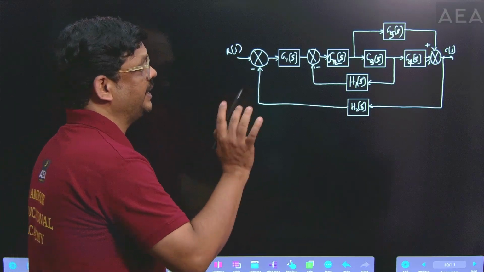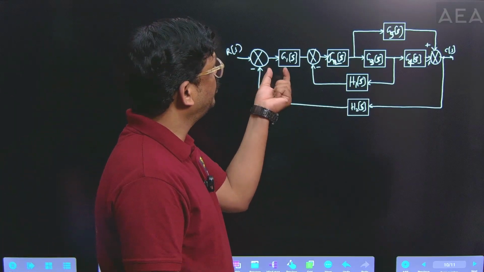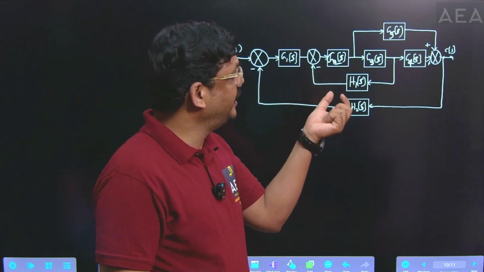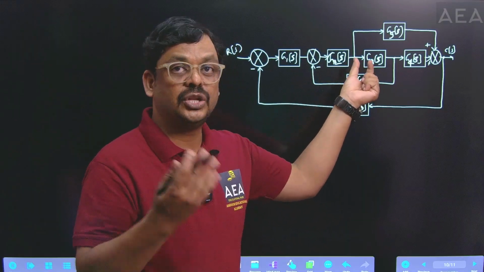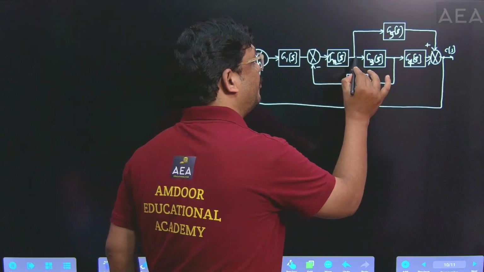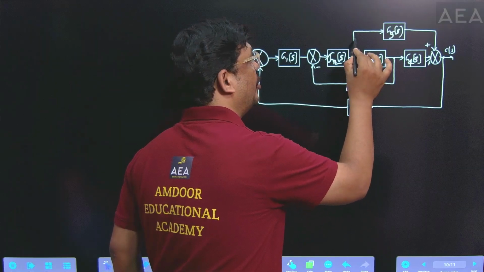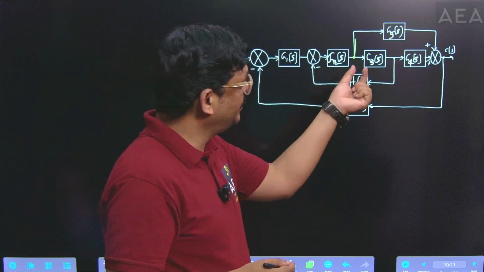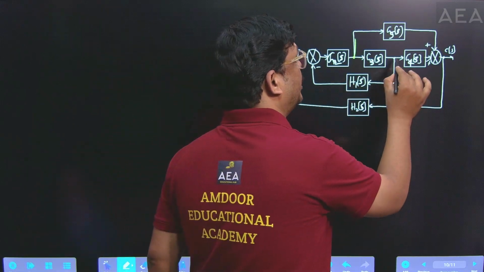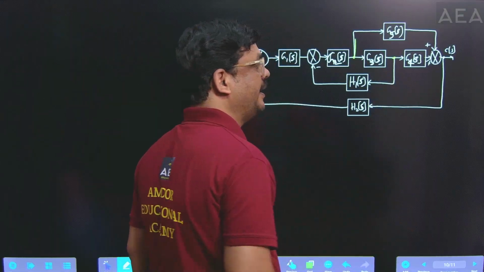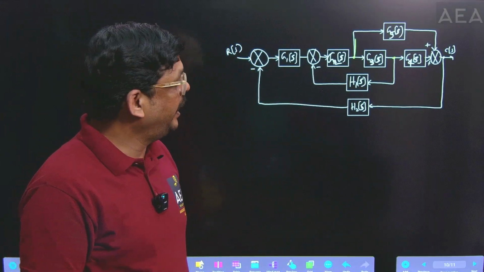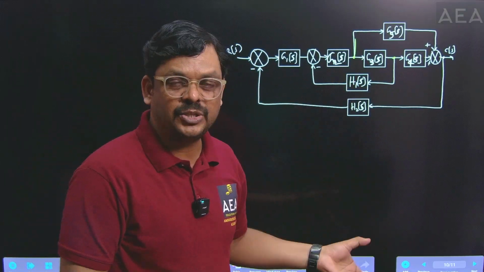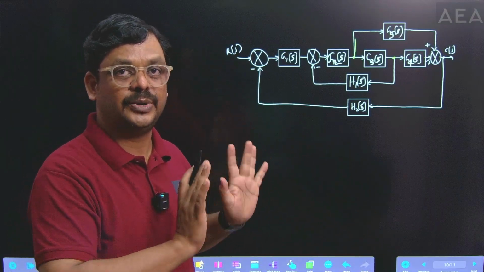The first step explains the series combinations. Now go through this one. G1, G2 are not connected in series. G2 and G3 are also not connected in series because one takeoff point is defined here. This point is called the takeoff point. That's why G1 and G3 are not connected in series, and similarly G3 and G4 are also not connected in series because one more takeoff point is defined here. And later, parallel connection is not possible and the loop connection is also not possible directly.